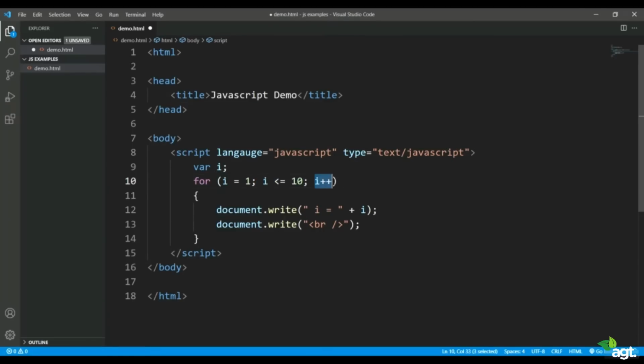And how will the value of i reach from 1 to 10? I'll have to make the incrementation, and for that, here is the i++. This plus operator will be increasing the value of i by 1 every time. So what will happen basically, at the very first time when the control comes into this loop, i will be initialized with 1, and then the value of i will be compared with this condition.